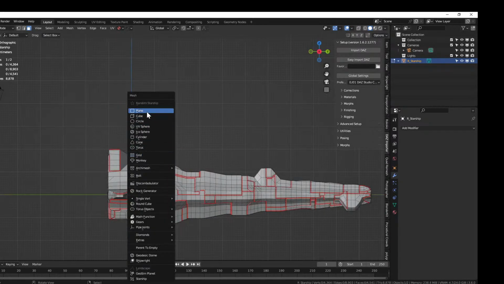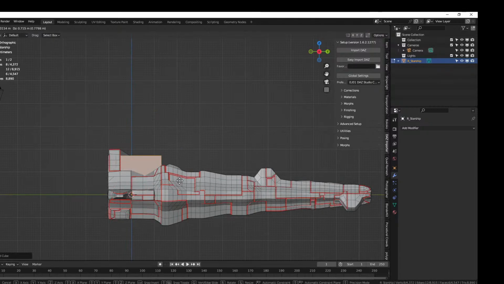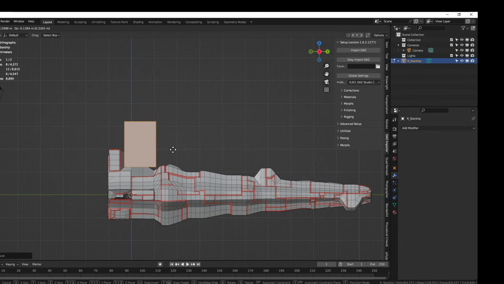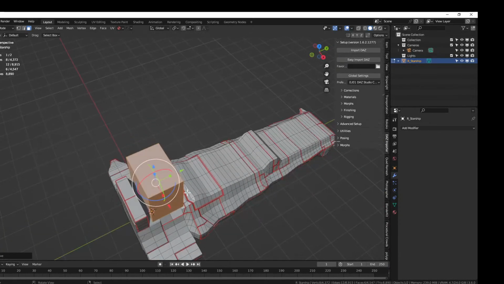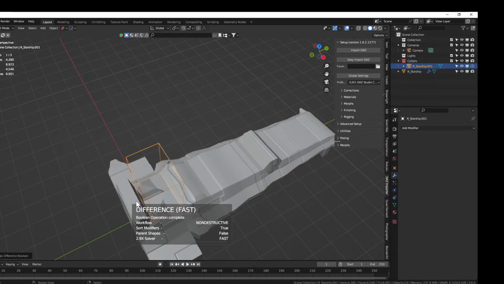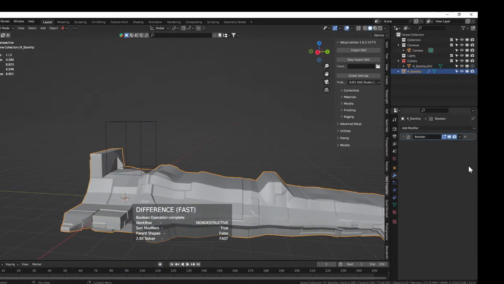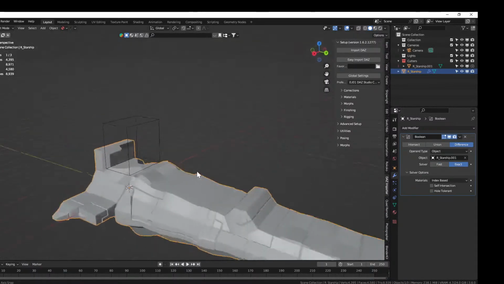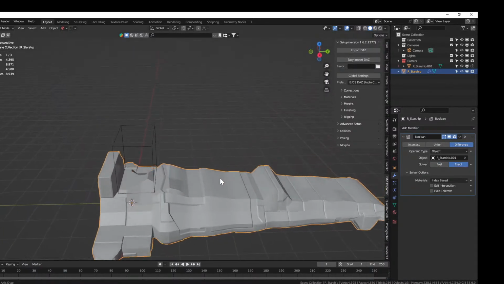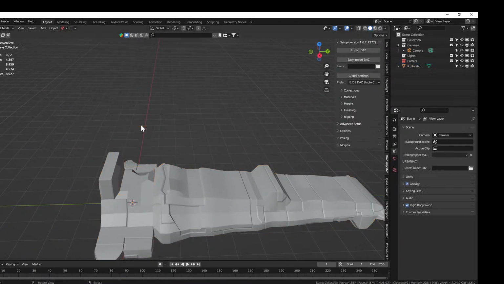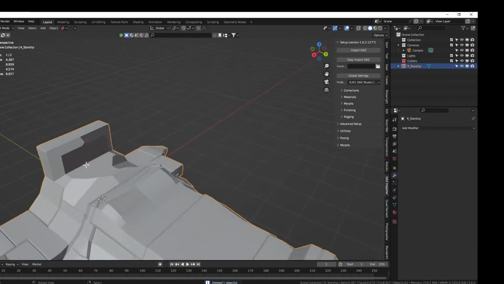Let's see, Shift A, Mesh, Cube, G, S Y, P section, tab, that, Control minus. Probably need to go exact on this one. And solver options. Oh, it looks like we're okay. That's all right. Okay, apply that. Delete that bad boy. Is that better on our geo?